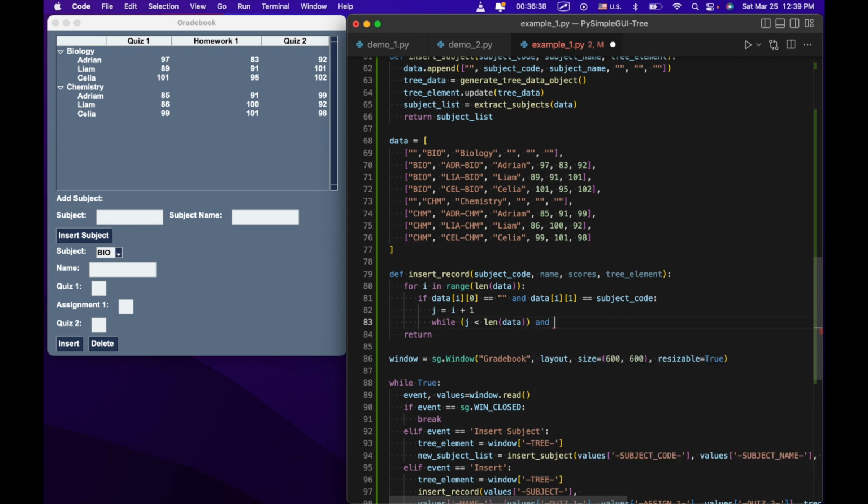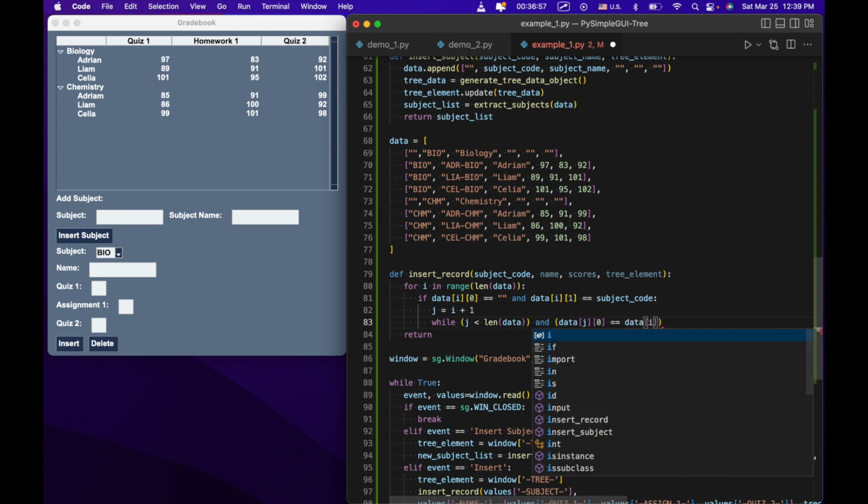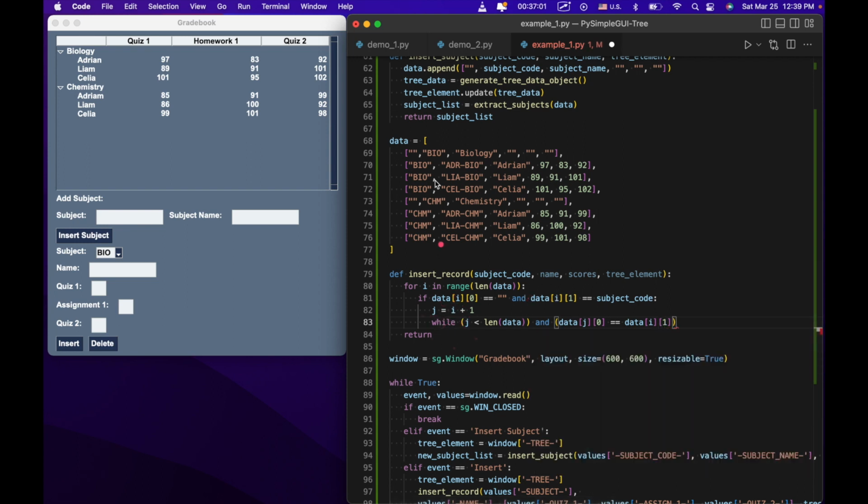And data j 0, meaning this element right here, equals data i 1. Now in this case, i is still stuck at our parent element and j is moving beyond that.